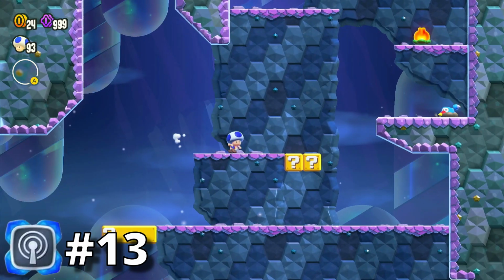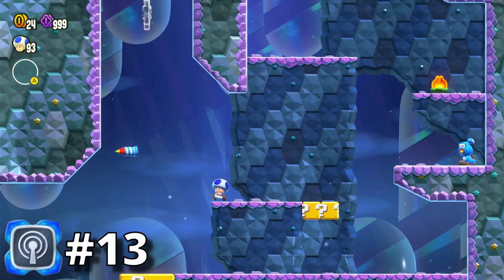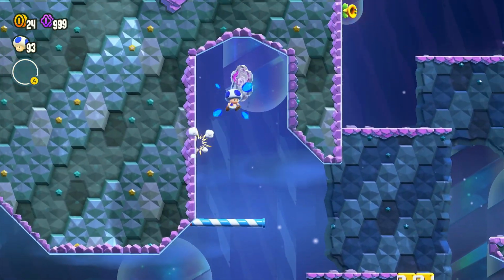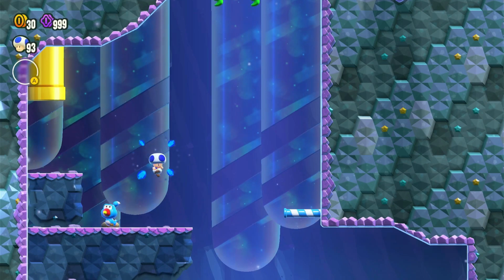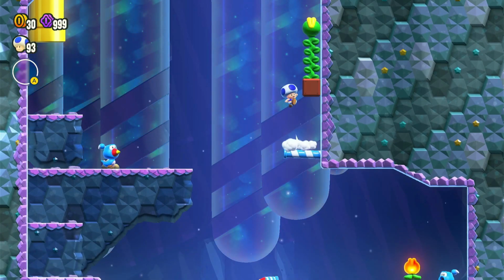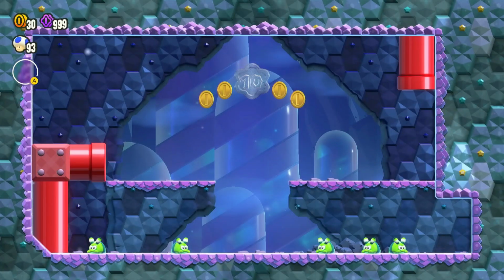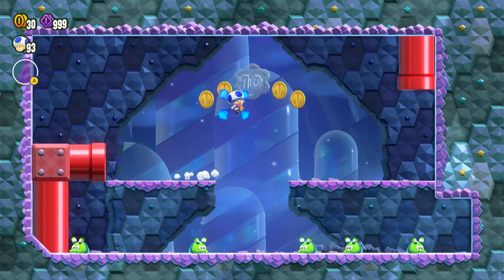Number 13, Sensor. This badge allows you to detect Wonder Seeds, Wonder Flowers, or purple 10 coins. If you are a completionist, this will be very helpful to use. Of course, you could always search for a 100% playthrough on YouTube, but I don't think it's worth all of that just to find one collectible in one level. It's cool that Nintendo added this.